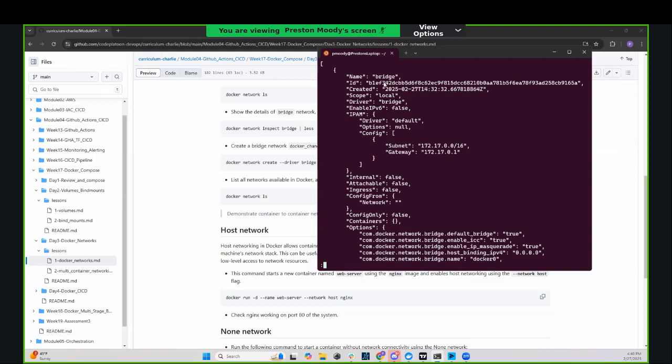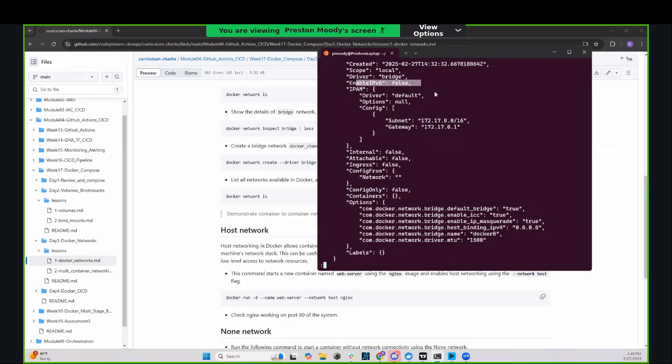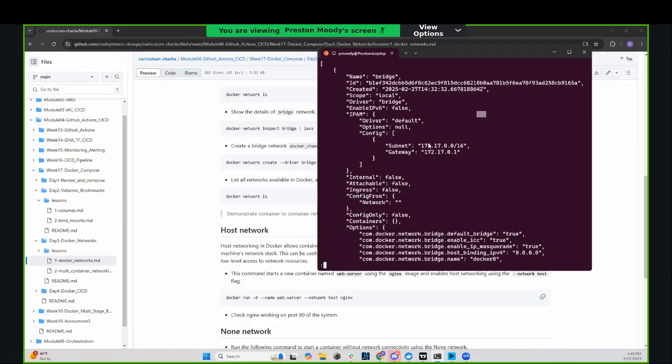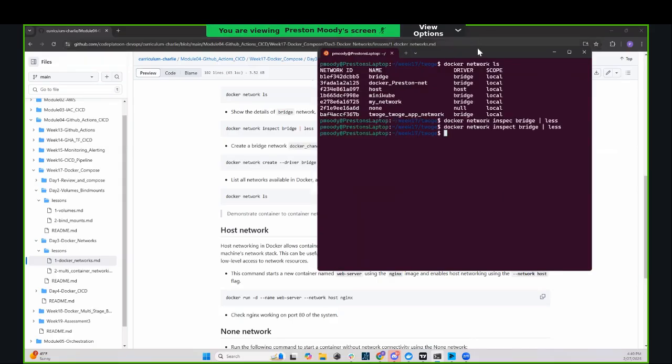Then you can see, all right, we have our network ID, when it was created, scope, and what type of network it is. You can see if IPv6 is enabled, our gateway, subnets, just like your standard network. Then it's just q to exit out of that.